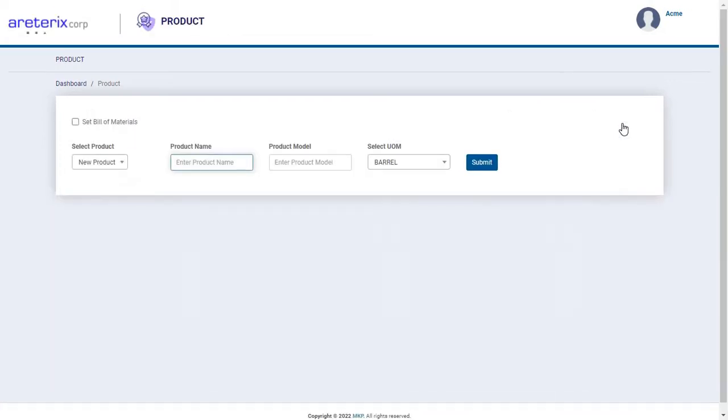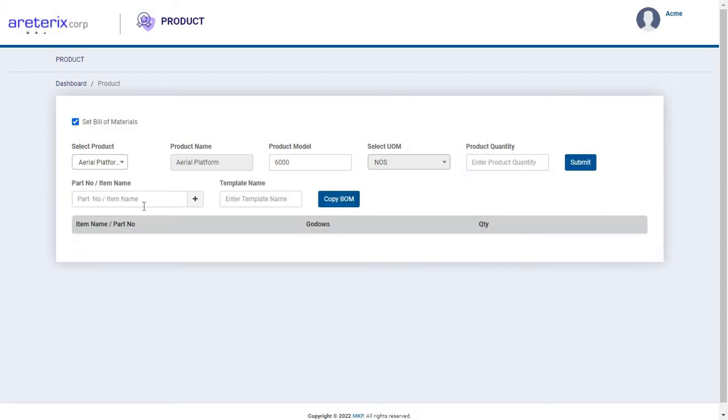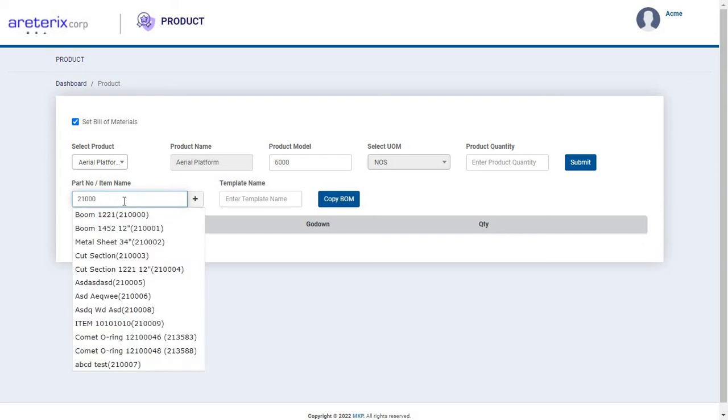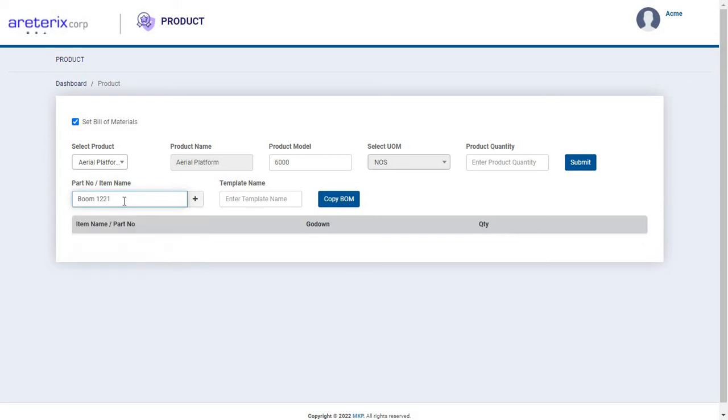Alright, we are going to add a new aerial platform having model 6000, and once I save the product, the aerial platform will be saved. But we also want to set the bill of materials, that is the products required to manufacture the aerial platform. So I set the bill of materials here, and I'll enter the part numbers which I require.